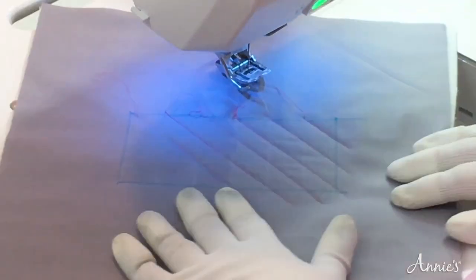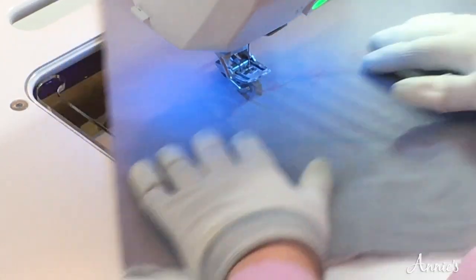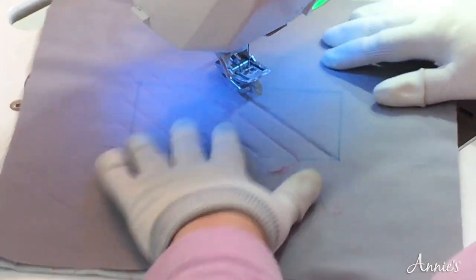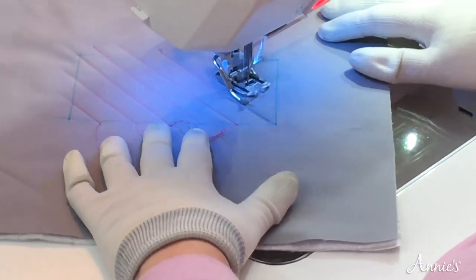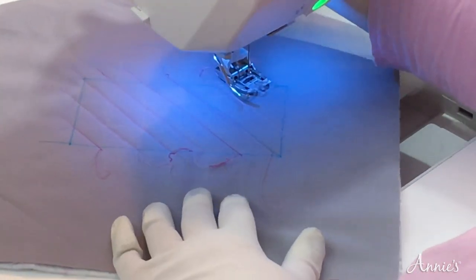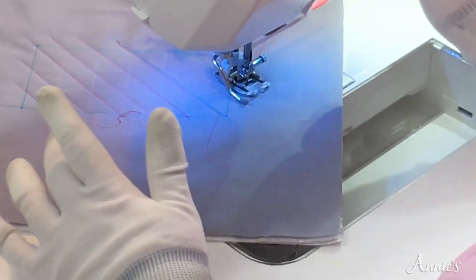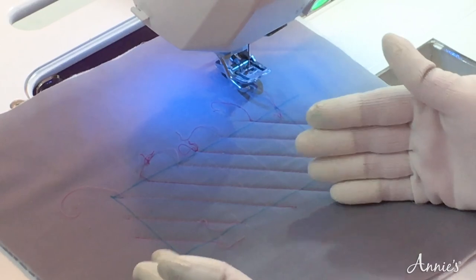So I've stitched all of the lines in that one direction, except for those beginning ones. I could put on a right side seam guide, but what I will probably do is turn my quilt upside down and make those lines in the same way. So I now have all of my lines going in one direction. Your quilt can be finished at this point. This is a great design just as it is.